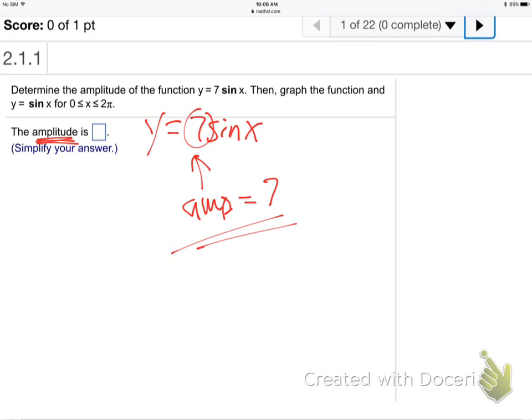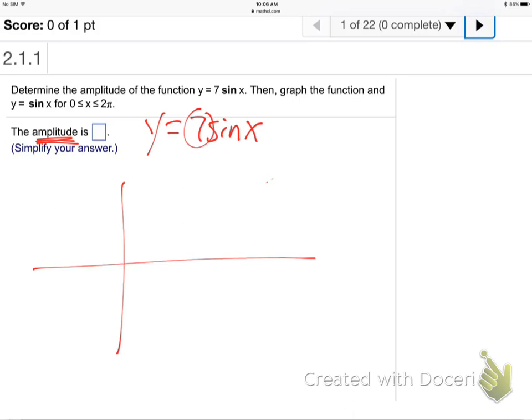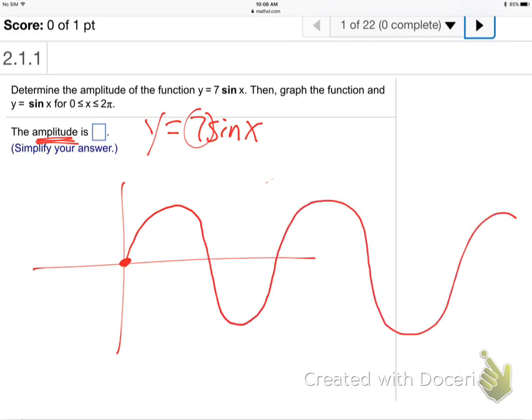What do we mean by amplitude? Well, rather than me just telling you that answer, let me show you what I mean. A sine graph, how sine basically looks. It starts out here. It goes high and low, high and low, high. It just keeps going both directions forever. The x-axis just keeps going. Here's the y-axis, the x-axis. So the sine graph goes high and low, high and low, high and low, like that.